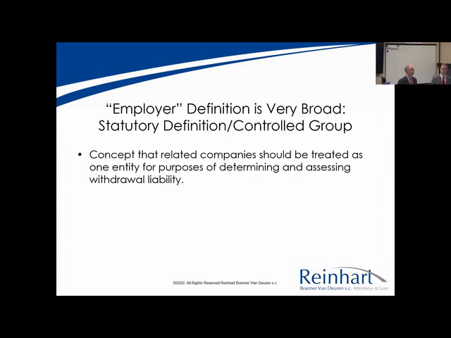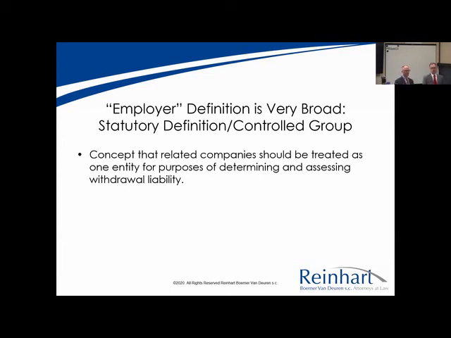It's a very complicated analysis to figure out exactly who's in the controlled group and who else might share in that liability. I would guess that most of your accountants aren't keeping track of control group because there really are no other reasons. The ACA has some control group aspects to it, but otherwise, if a company takes a loan from a bank, the bank is stuck with that company. They can't look at the whole corporate family. Most law is focused just on the corporate entity that's before it, whereas this law aggregates them all.